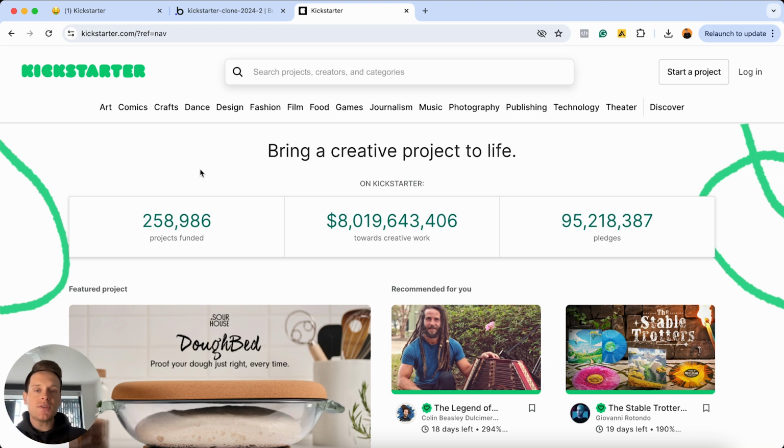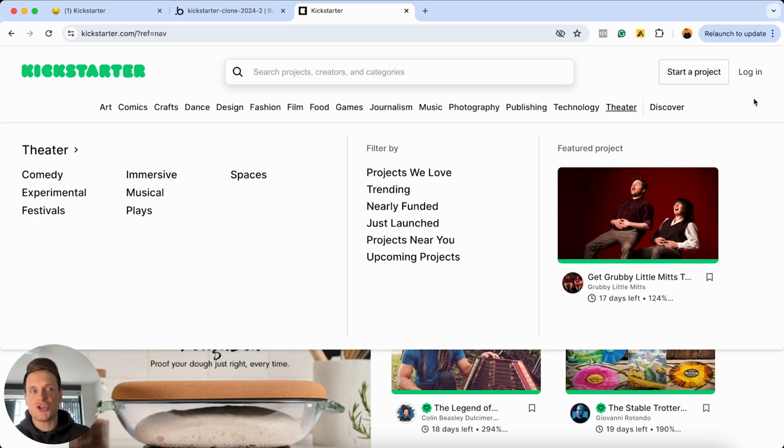Now, if we look at this homepage, I can see that there is quite a few things happening. Mainly, when I look at this page, I can determine that this is kind of broken down into two separate sections. So in the first section at the top here, we've got this navigation menu. Now there's quite a bit inside of this navigation menu. So that's everything that sits above this line that you see here. So we've got our Kickstarter logo, a search bar, some navigation options, and then below that we have a list of categories which will also power a navigation or a search feature.